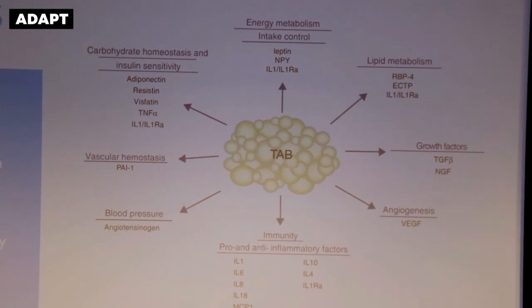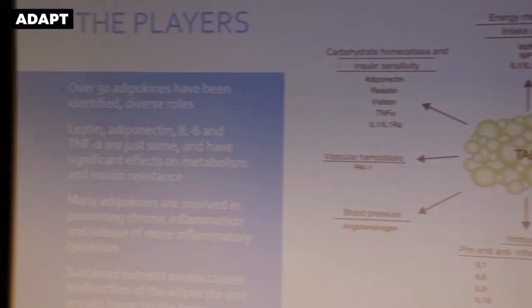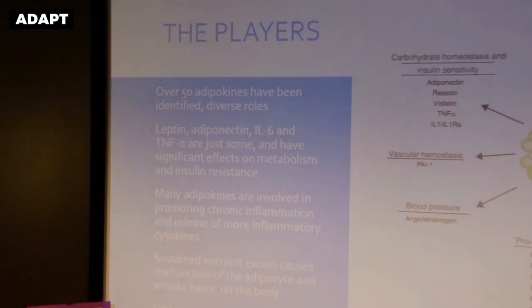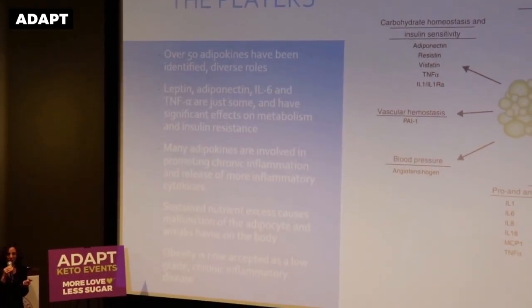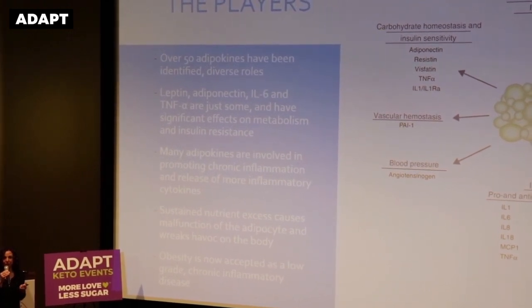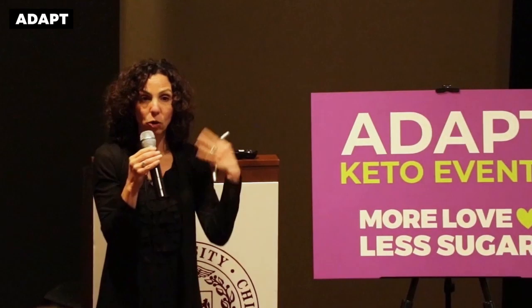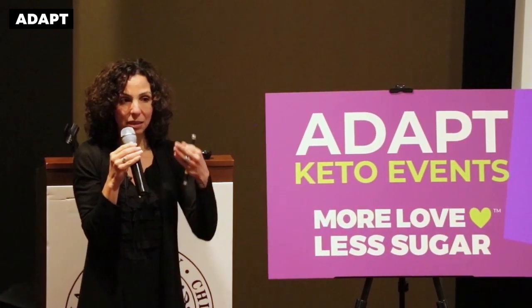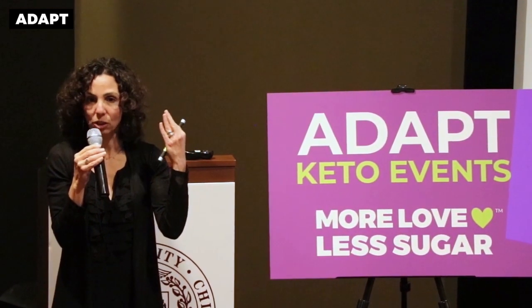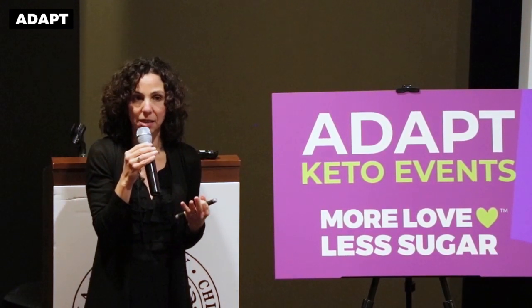Okay? The problem is that a lot of people have developed what we call leptin resistance. And it isn't clear, we haven't really defined leptin resistance yet, but similar to insulin resistance, there are a lot of theories. And one of the theories is that insulin in our bloodstream actually blocks our brain from seeing the leptin. So if leptin's job is to tell our body when we're done eating, when we have enough fuel stored and we no longer need to eat, but insulin is blocking that, can you imagine, like, your body just never knows when to stop eating? It just feels like it constantly needs to eat.